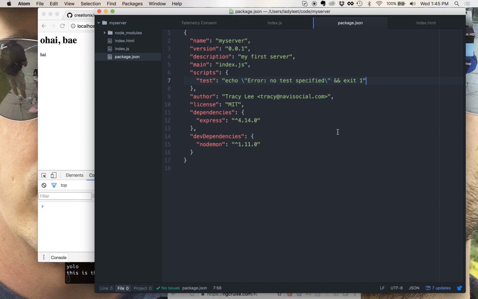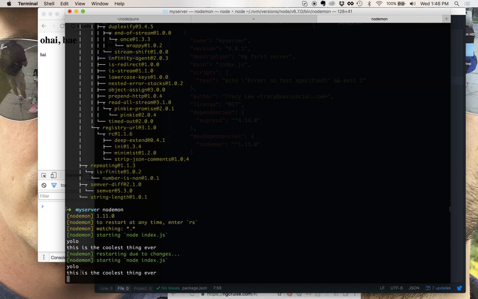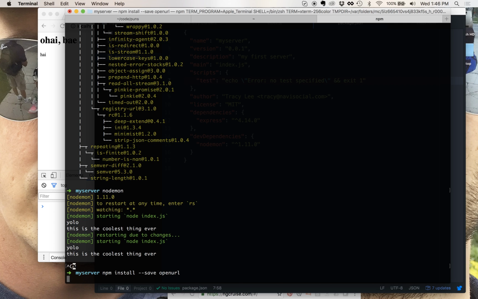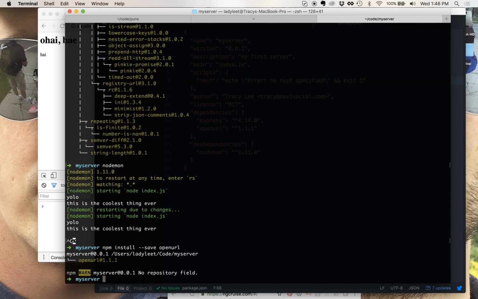Yeah, there's a package called openurl. Do I have to install it? Yep. Oh god, really? Dang it. Do I install it globally? Let me see. No, you don't have to do that. You just save it. We're going to use it inside the project. But I think I need this forever. That's a pretty good thing to have, right?